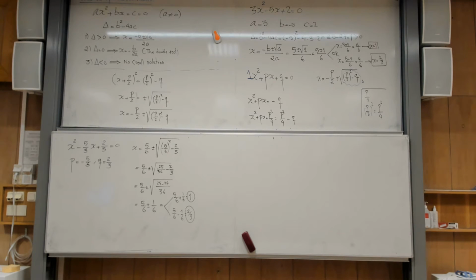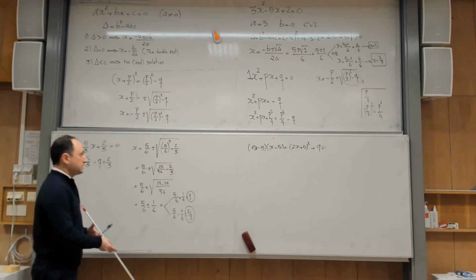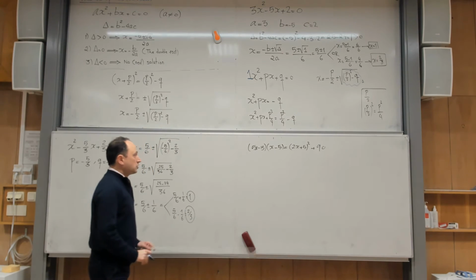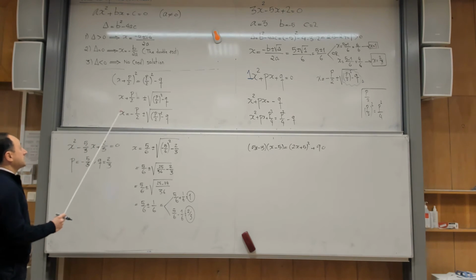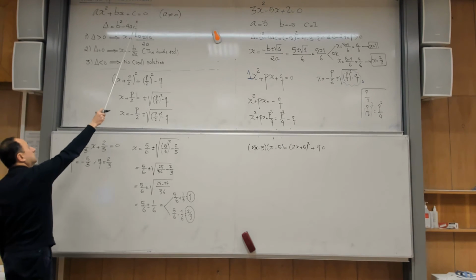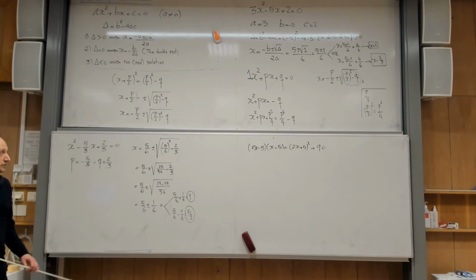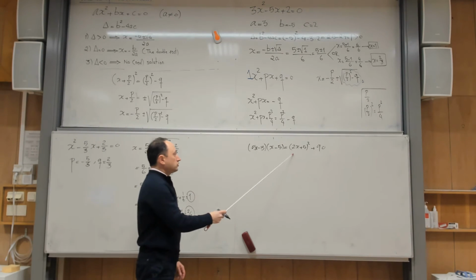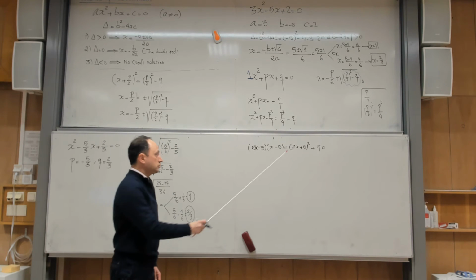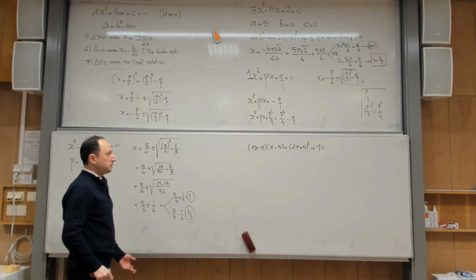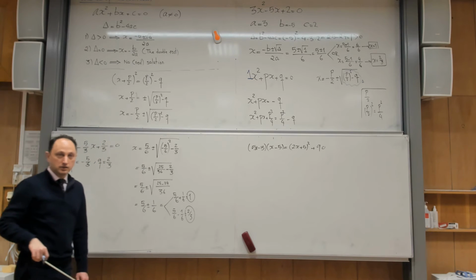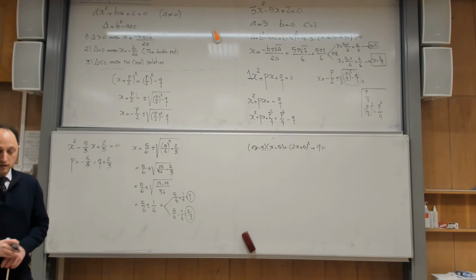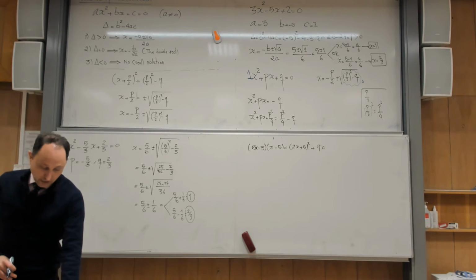Okay, more or less the lesson of quadratic equations is finished, but I prefer to solve some problems together, okay? So let us solve this problem together. So here, of course, this is not still a standard one. This is the standard one. You have to move everything to the left, but there is a mixture. Still, I don't know, is it a quadratic equation or not? Of course, I see a power of 2 here, but it might be the case that the powers of 2 cancel and then it becomes a single degree 1 equation. We have to check that, yes?